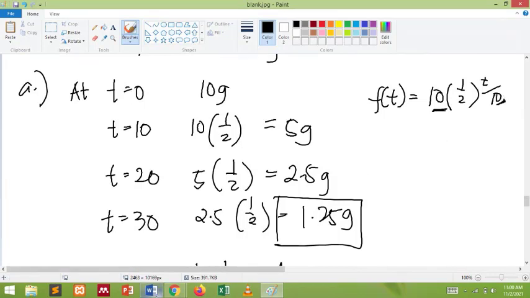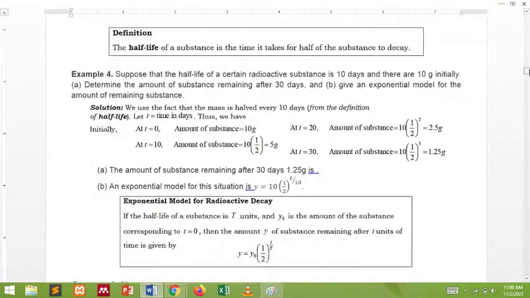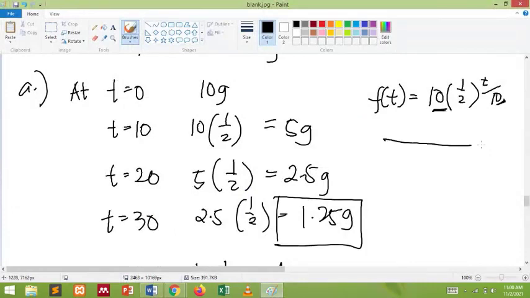That is why, kung makita nyo dito, ang model actually ng half-life is actually in your modules. Lahat, no? Nasa modules niyo. Ito, y is equals to y sub 0, which is the initial value, times 1/2 to the power of t over T. Capital letter T. Okay? So that is how that model is, dyan nakuha yung model na yan.